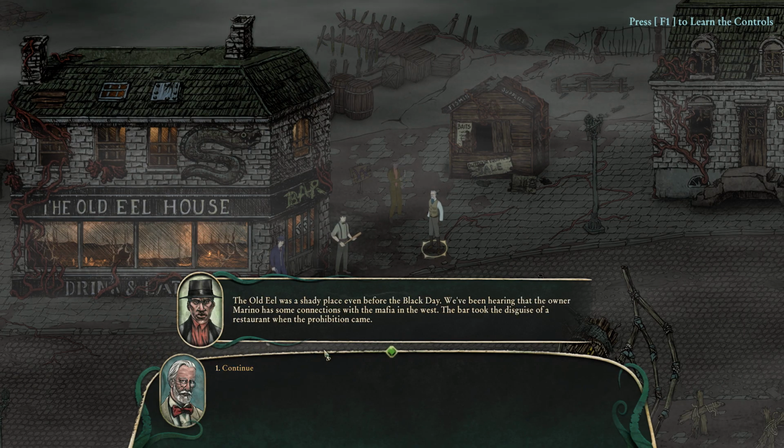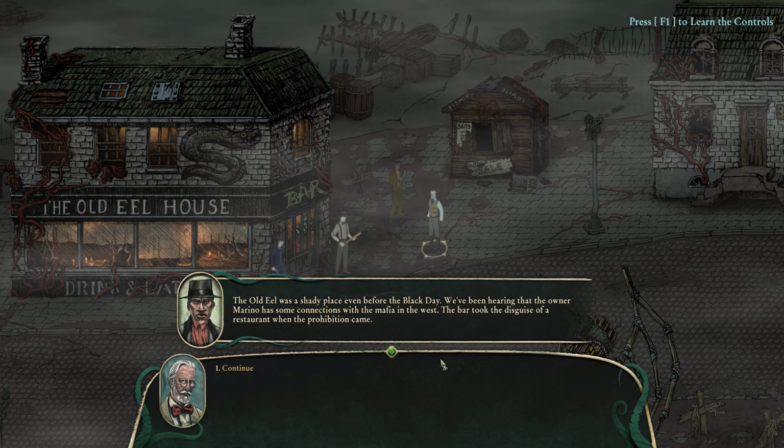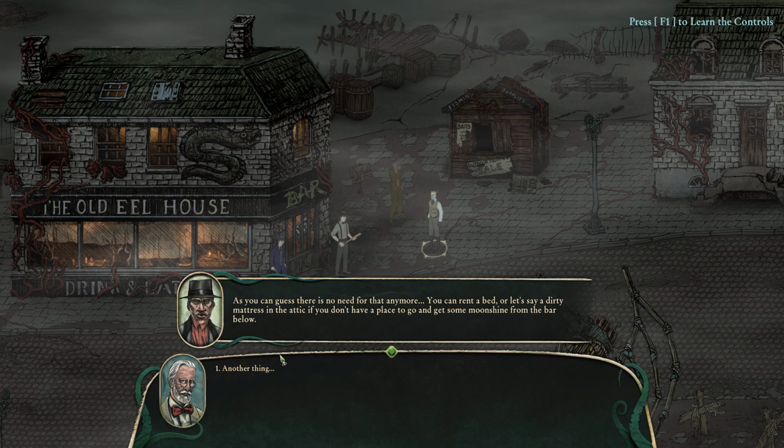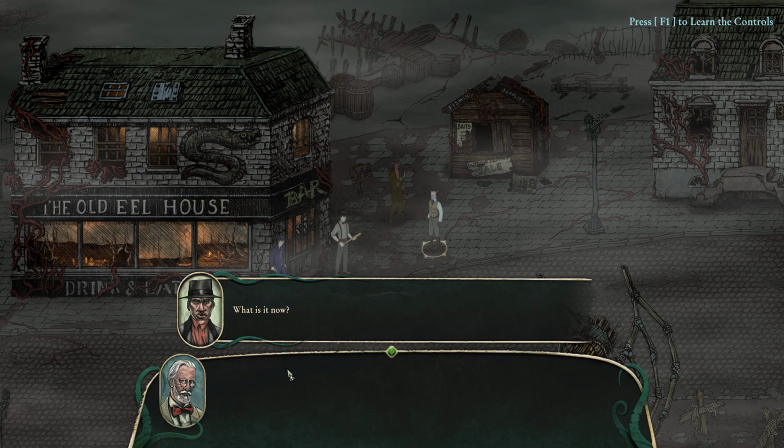The old eel was a shady place back in the day. We've been hearing that the owner Marino has some connections with the mafia in the West. The bar took the disguise of a restaurant when the Prohibition came. As you can guess, there is no need for that anymore. You can rent a bed, or let's say a dirty mattress in the attic if you don't have a place to go, and get some moonshine from the bar below.